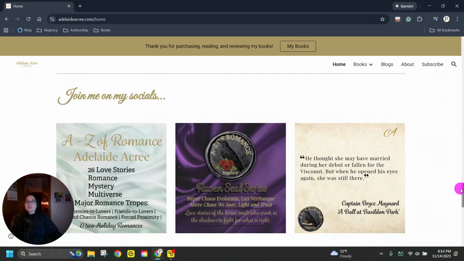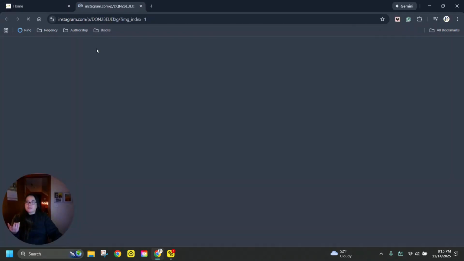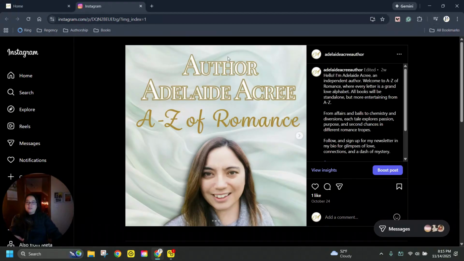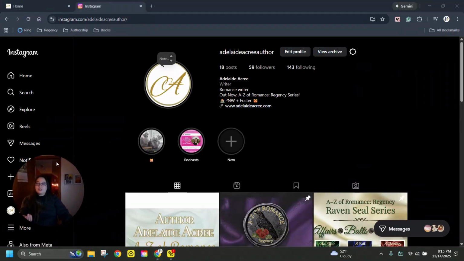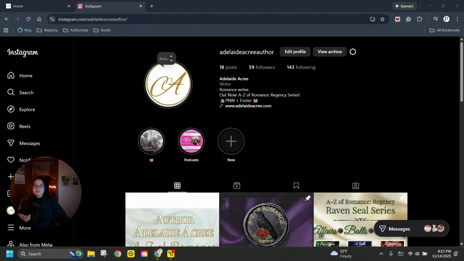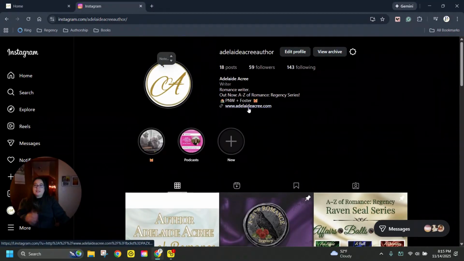In the next section, again, I chose a three column section, and I took out the text boxes at the bottom and just added the images. Then I added links, because when you add an image, you can make it hyperlinkable so it goes to a website. When I click on it, it goes to my Instagram, which is still new, and then it has a link back to my website.